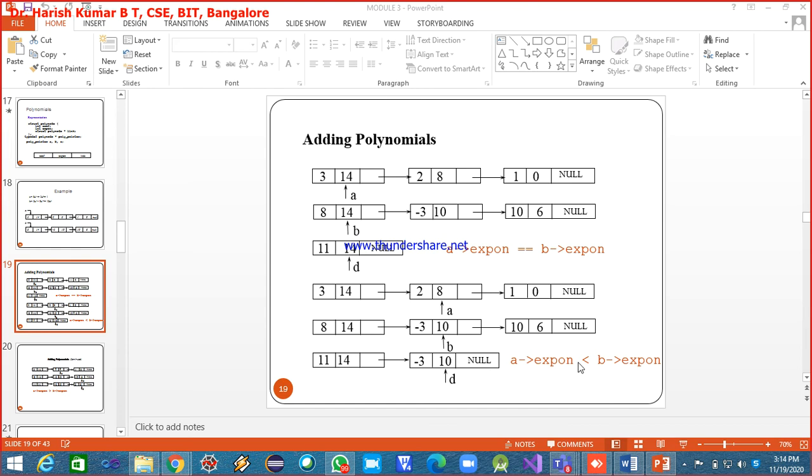You just compare whether the exponent of A is less than the exponent of B. In other words, go for retaining the coefficient of the term whose exponent is higher. Here, this term has a higher exponent compared to the second term of polynomial 1.